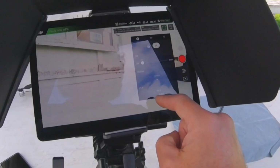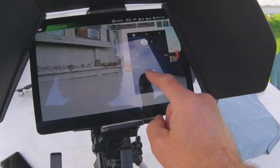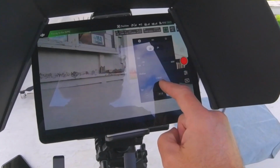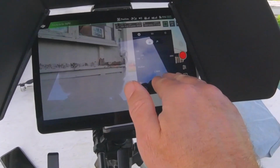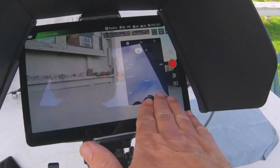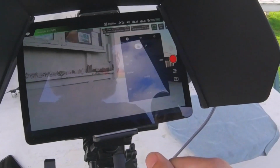Since we don't have the neutral density filter, I'm going to have to shoot it on auto, and you see that it automatically, in order to make the best exposure, sets the shutter speed to 400th of a second, which is really jittery. So if you're panning your quad around and you look at your video on your computer, the image is going to be stuttering as it pans around.